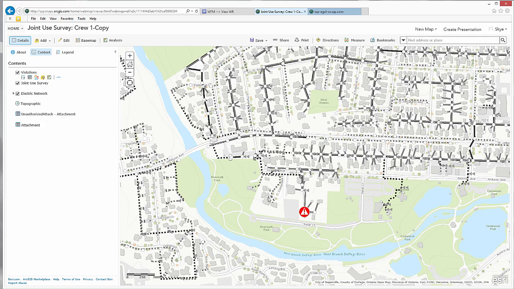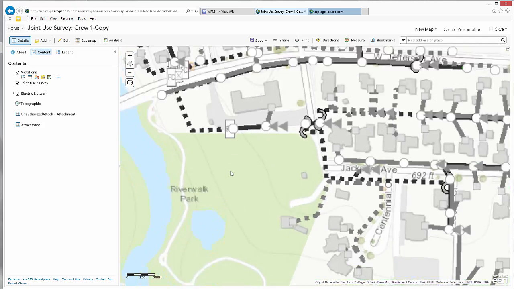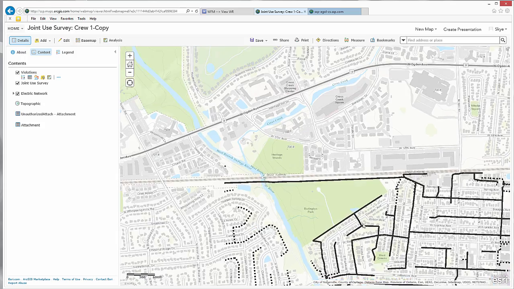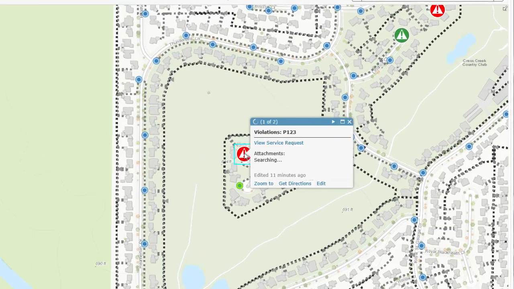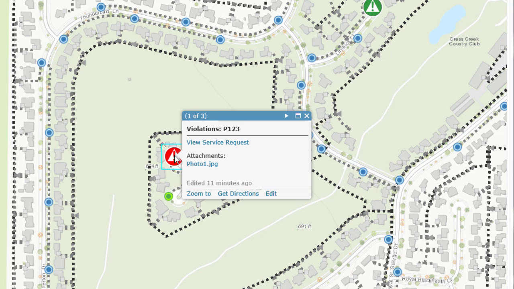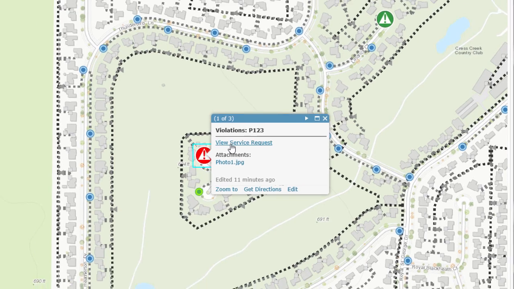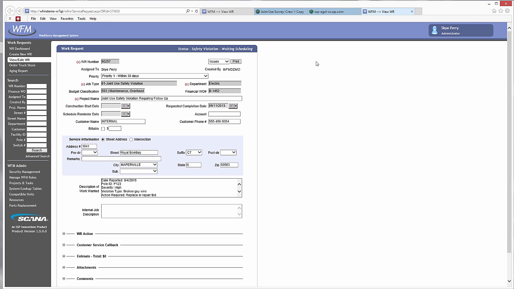So think of a user who only has access to the web map here. Zoom to that same location. Key information about that safety violation that was brought into the system is here, and I can click on this and note that I've configured this pop-up to use a view service request. So as I click that, it automatically takes me into the back office, specifically to that individual work request. You can see the work request pops right up. So again, that's loaded automatically, and I can load it for this one that we just collected here today. You can see that information.